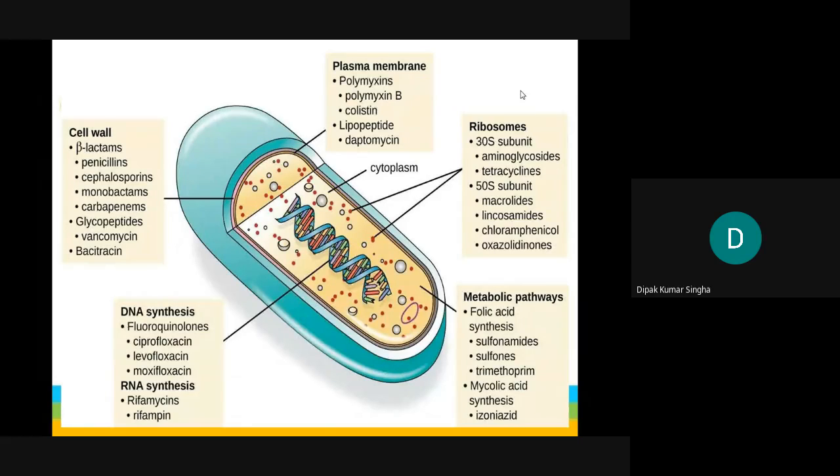In this class are sulfonamides, sulfones, and trimethoprim. And there is mycolic acid, which is present in Mycobacterium tuberculosis. Especially isoniazid, pyrazinamide, and streptomycin inhibit the synthesis of mycolic acid, and mycolic acid is essential for the growth of Mycobacterium tuberculosis. So by inhibiting the mycolic acid, ultimately the tubercle bacilli die, and finally the patient recovers from tuberculosis. Okay, these are based on the mechanism of action. We can discuss elaborately. If you have any question, please ask me up to this today. The rest I will discuss in the later part.